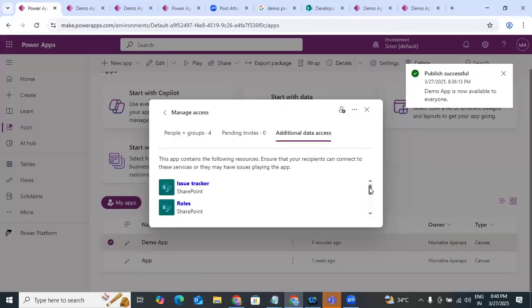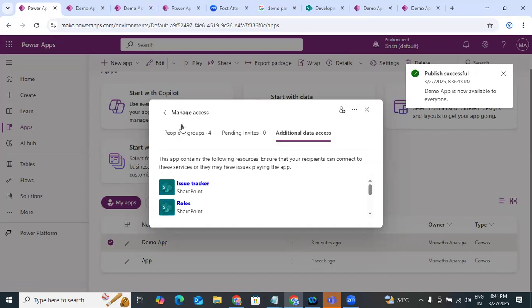So it will list out what permissions they should have. For example, these data sources are there, right? These are the data sources they should have access to. This is the responsibility of the user who is sharing the application, to provide the access.